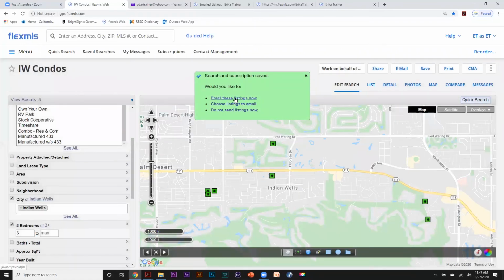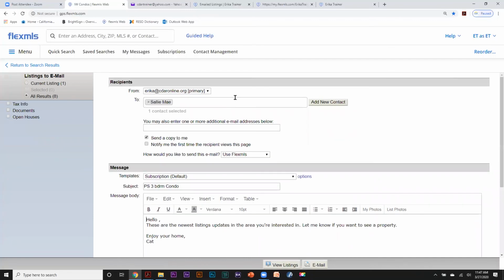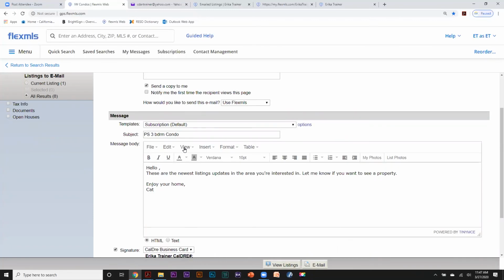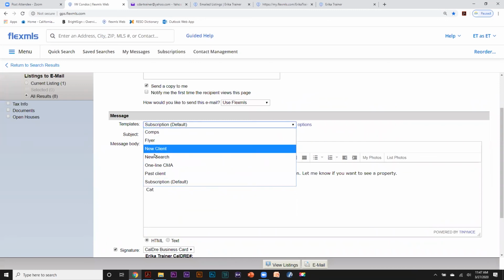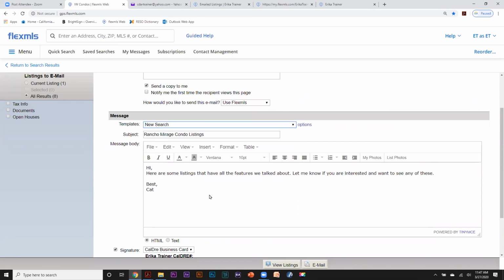And I'm going to email her these Indian Wells condos. It's to Sally Mae. I'm getting a copy. The subject is Indian Wells condos. I'm going to change the template to new search, and I have my little body email all filled out.